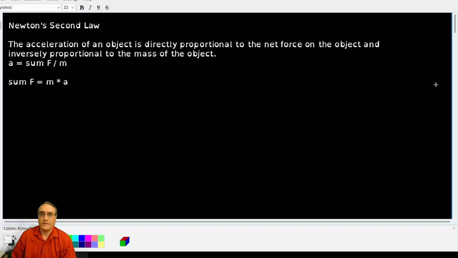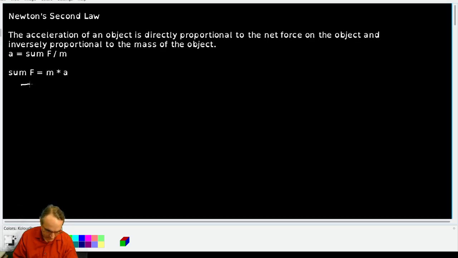Okay, we find that this is very familiar if we think back on the first law, because if there is no net force, then the sum of forces equals 0, which means we would anticipate there would be no acceleration. No acceleration means no change in motion, means no speeding up or slowing down. So the first and the second law are a little bit talking over each other. They're kind of saying the same thing, though.